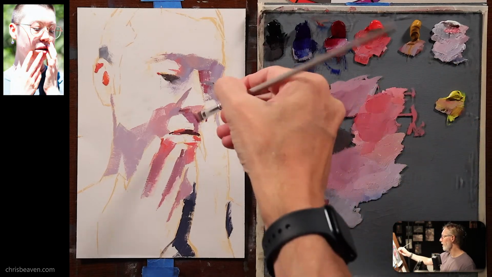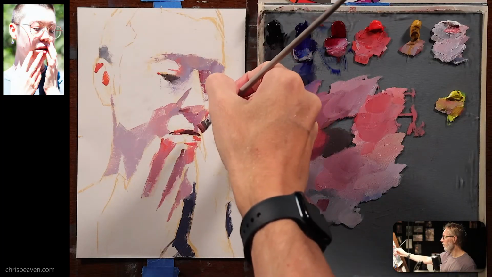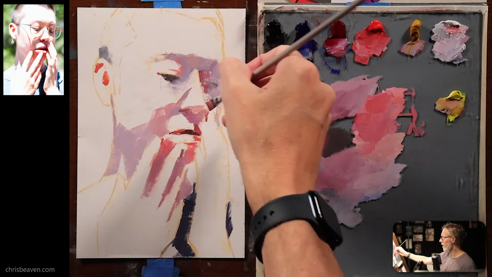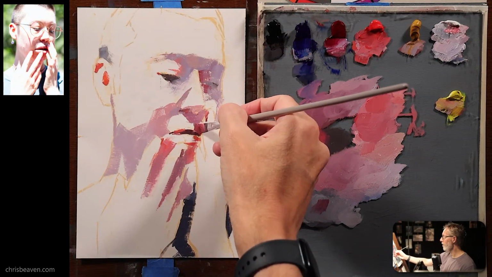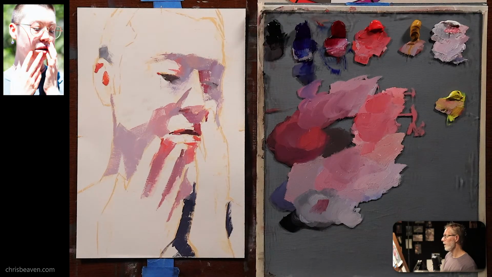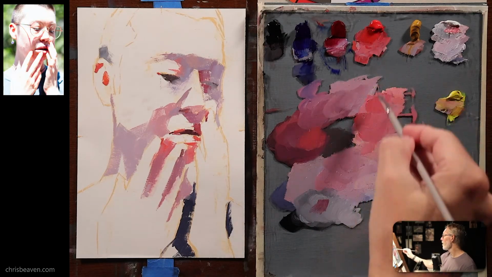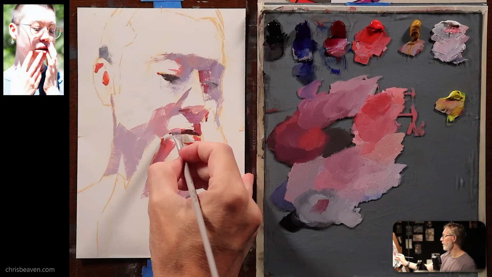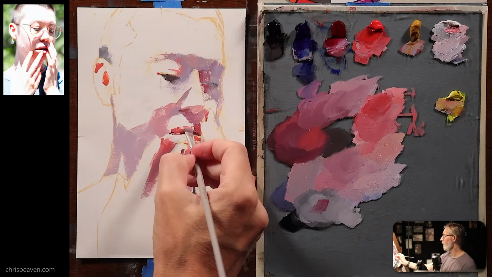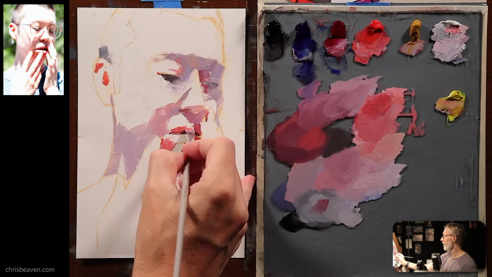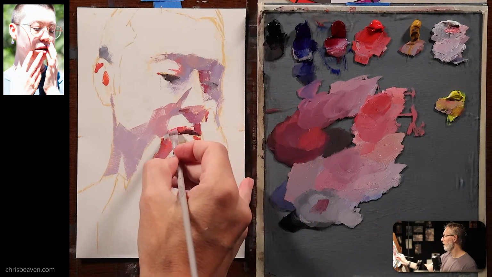Intense red on these lips. Just beautiful. It's dark but intense here. I will definitely have to bump the intensity up there as I move along. I'm going to maybe try and put some intensity down and then resurface it later with other colors.